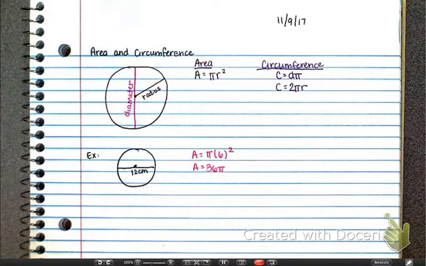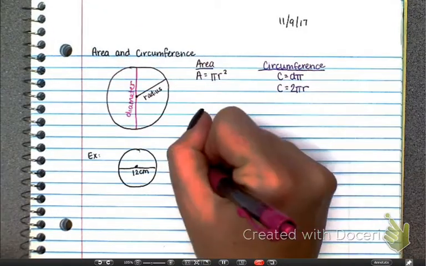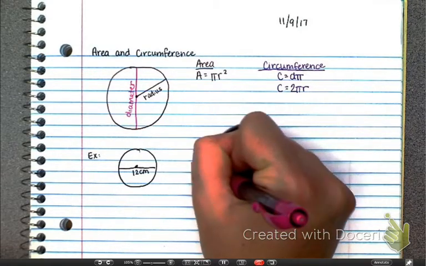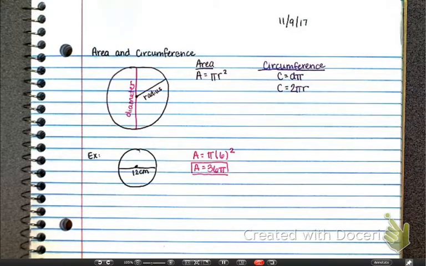Now, because this is so basic, I want you to actually tell me what that is as a decimal, so we're not going to leave our answers in terms of pi. You're going to multiply it out times, no, I lied. We're going to leave it just like this. But again, you should know that if you need to multiply pi out, you would multiply by 3.14 or use your pi button. Okay, but I think I'm going to let you leave it just like that. So you do not have to multiply it out. You can leave your answer in terms of pi.